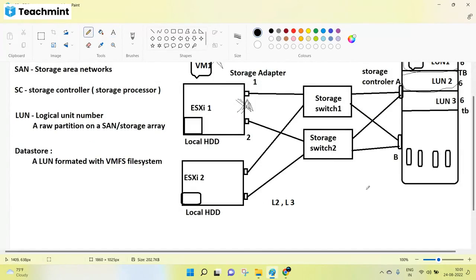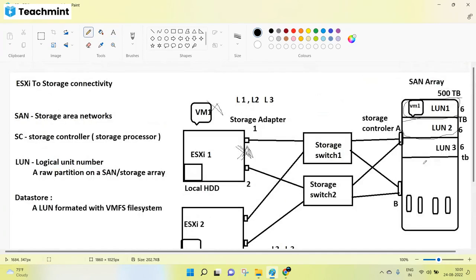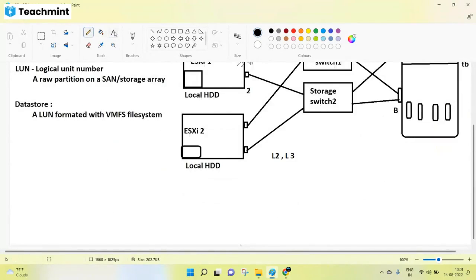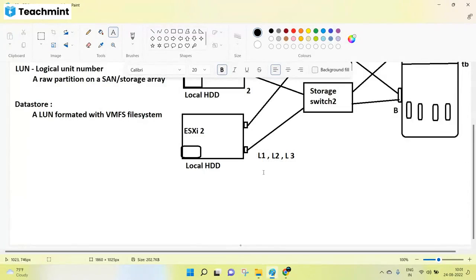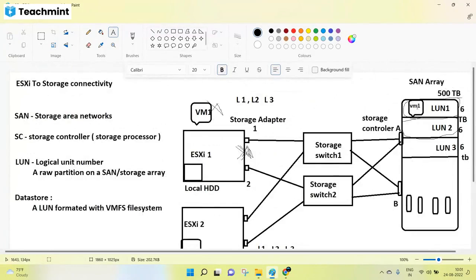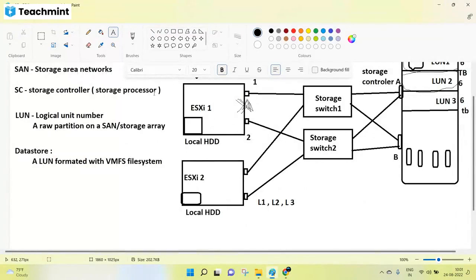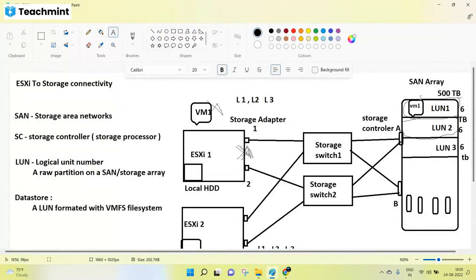Yes. So we have to talk to the storage admin and ask, can you connect L1 also to this host, ESXi2? That's what we have to do. He will make it connect. Now L1 is visible from ESXi2. We can manually bring this VM here because all the files are here, right? So using these files, we can bring the VM here.